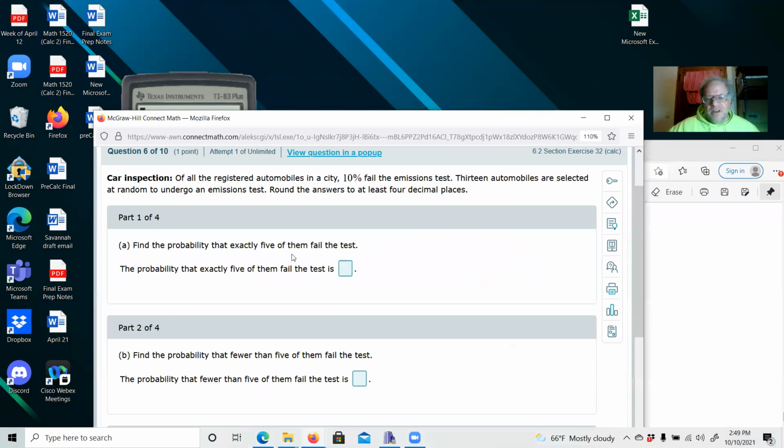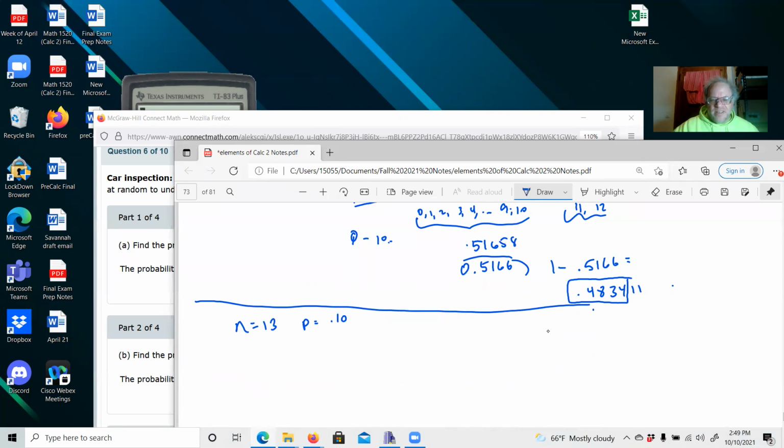So they want to know what is the probability exactly 5 of them pass the test. Okay, so A is they want r equal to 5. So just to set it up in words, we have 13 choose 5. Okay, we have 0.10 raised to the 5th power. If something costs 10 cents, what would be your change? This would be 90 cents, so 0.90. We have 13 attempts. We have 5 of them used up. How many attempts do we have left? That would be 8. Okay, so we would go through and calculate that.